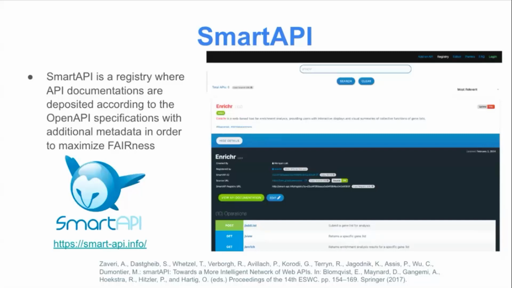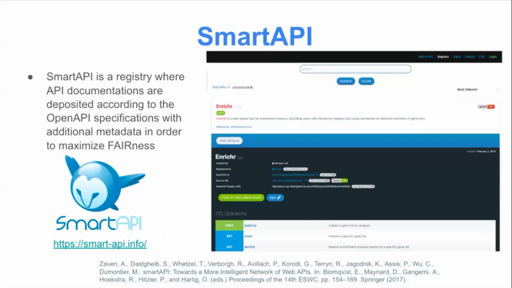So in the SmartAPI site, which is linked here, we can search for API documentations that have been deposited in this repository using the search bar. So here I've searched for Enrichr.